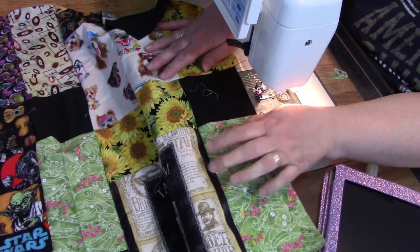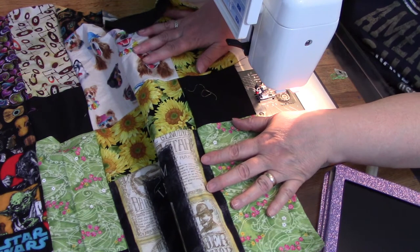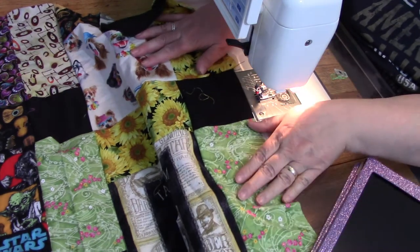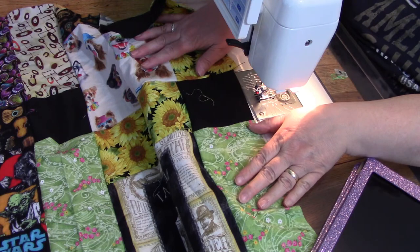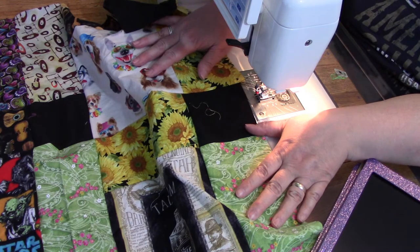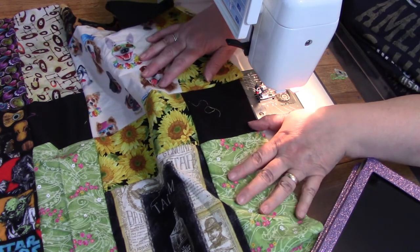Okay, so what I'm going to do now is do all 20 blocks like this. I'm going to listen to my audio book while I'm sewing. That way I get some entertainment and education while I'm sewing, and I'll be back with you when we're going to sew the 20 blocks together into the quilt top.